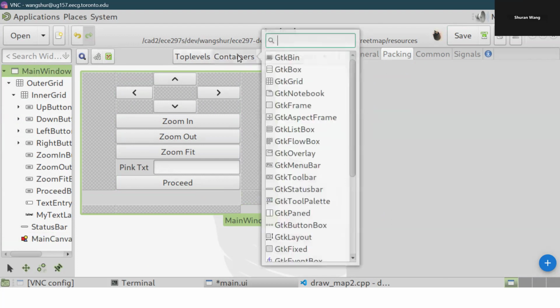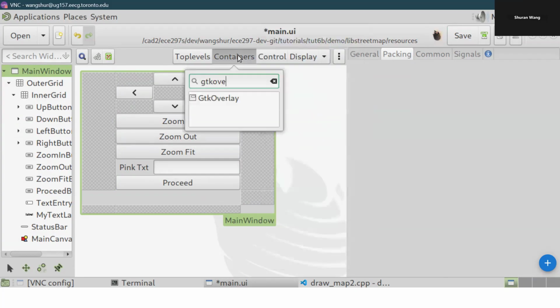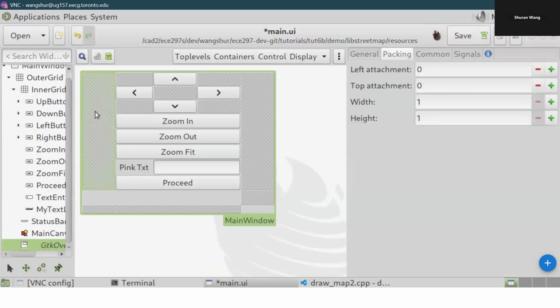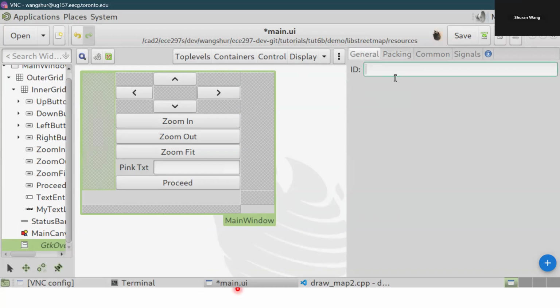I'll go to containers and search for GTK overlay. I'll add this to the main canvas area. And in the general ID of the GTK overlay, I'll set this to main canvas overlay.